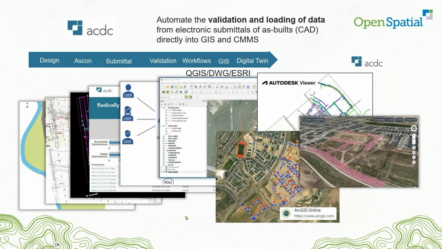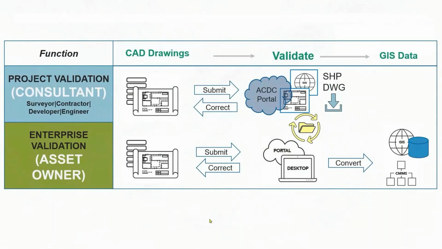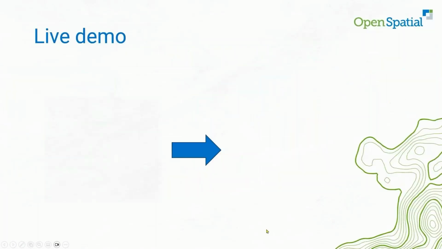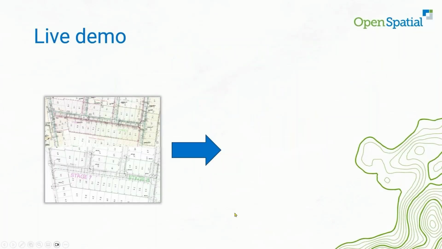So let's switch then to that. I'll come back to this diagram in just a minute, and I think we'll go straight to the ArcGIS Online part of this equation and go look at a live demo there. Johan, I'm going to hand over to you, and you can show that. Thank you very much, Colin.